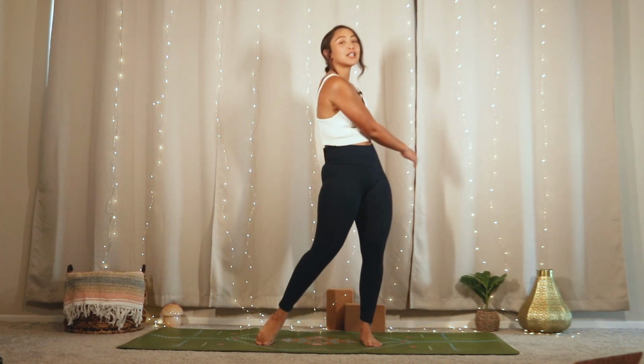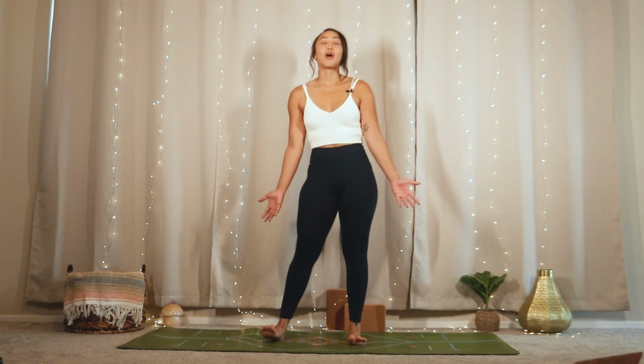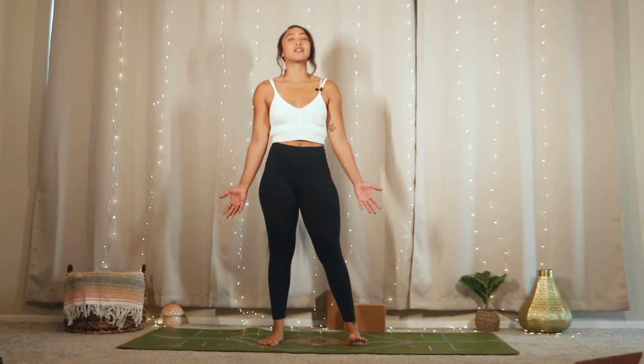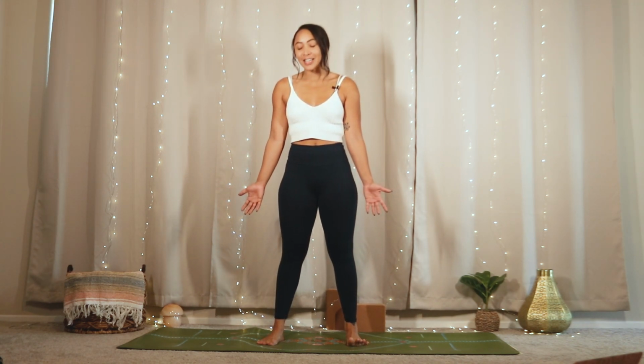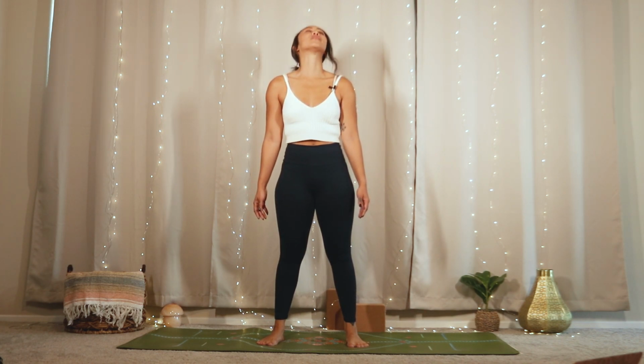And then find stillness, slow down, just bring the hands to your side. Take a moment to pause, notice how you're feeling, notice your breath. Take a big inhale in through the nose, exhale, sigh it out the mouth, and then we'll stay standing and begin to roll the head in one direction.